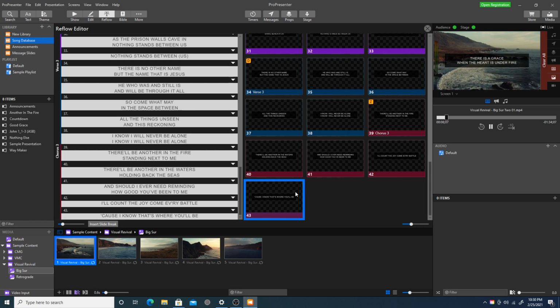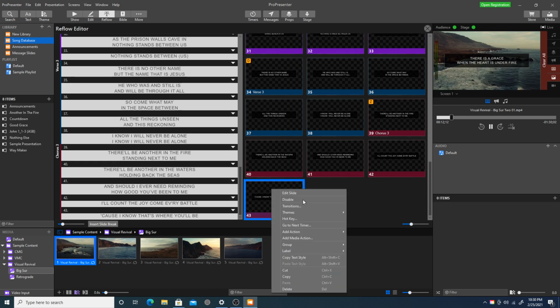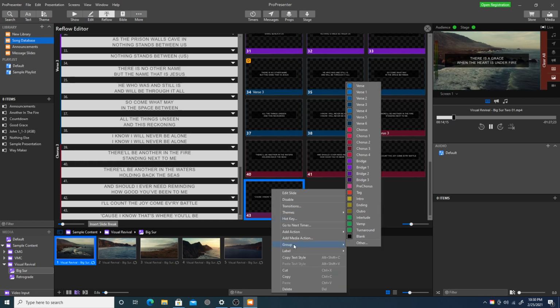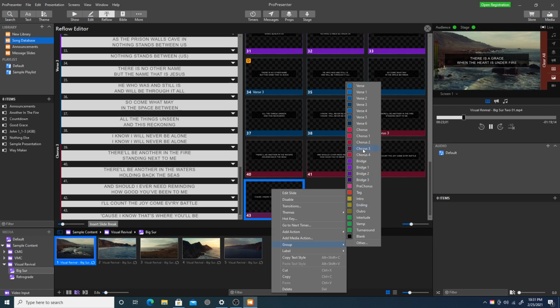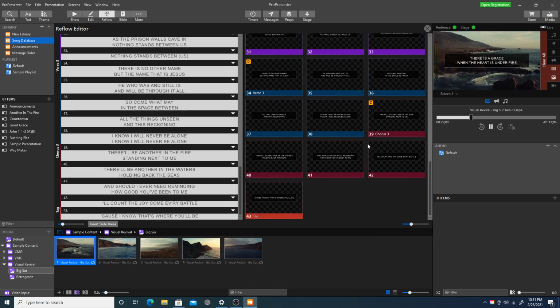And one thing you can do is right click on any one of these and group them differently if you needed to. So let's just call this a tag, because maybe this is one that they repeat sometimes when they go through chorus 3, but some other times they don't actually use this line.